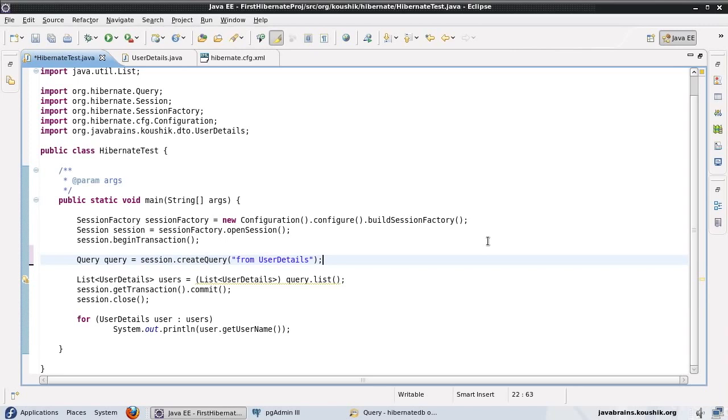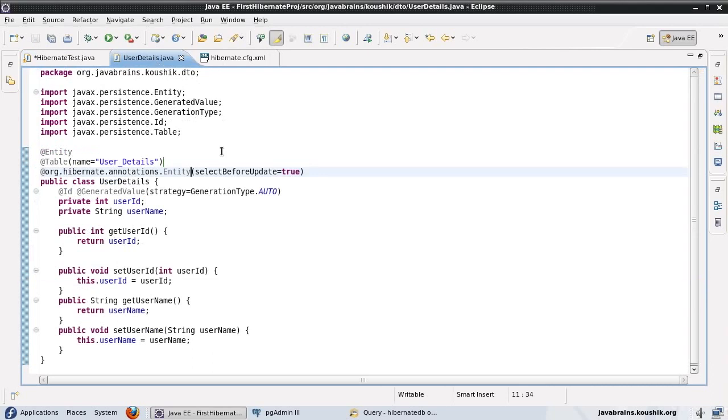Now, named queries are a way in which we can consolidate all the queries in a particular place, and it makes it easy to organize the queries and easier to maintain as well. Let's have a look at what named queries are. Named queries allow you to write queries at the entity level. Say, for example, I have this user details class here. Now I can list out all the common queries that I would use for this user details entity, and I can refer to these queries anywhere in the application. That makes it a good way of consolidating all the user related queries in the user entity class itself.